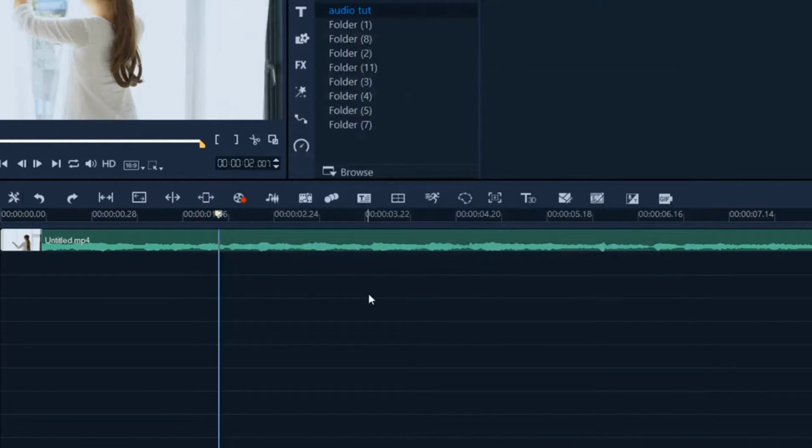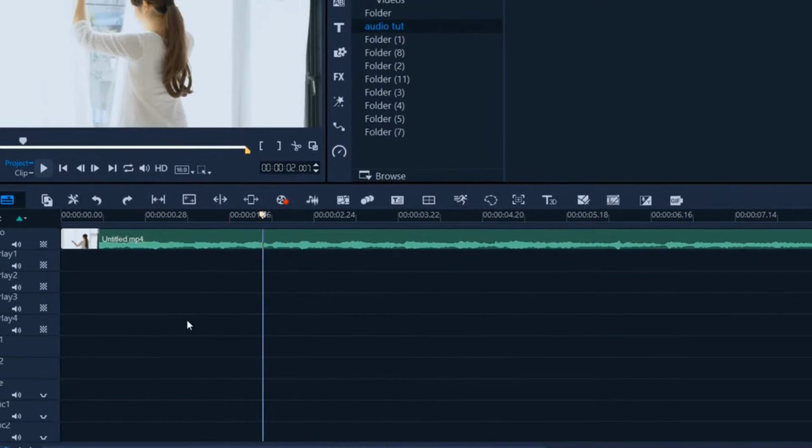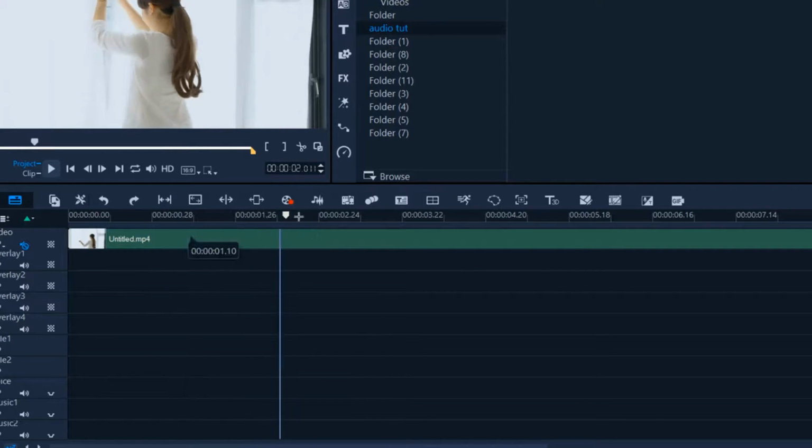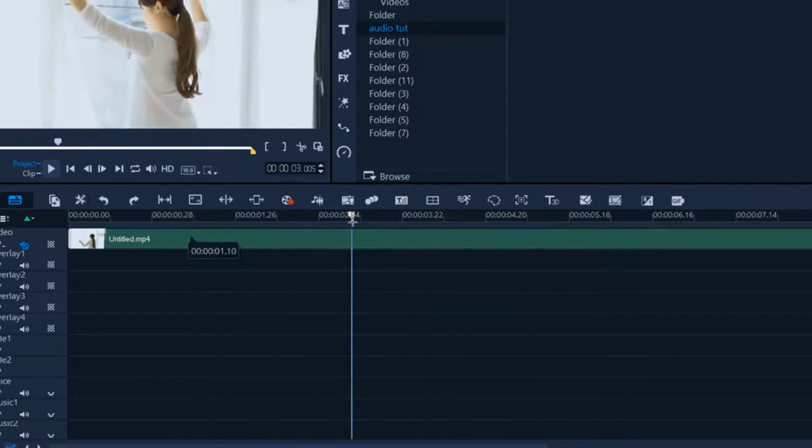Press OK. If you are working on your track and you do have that enabled, instead of going up to settings to disable it for a very short period, you can just simply use this little icon here, which obviously says mute, unmute. And there you go. Now you've removed it as well.